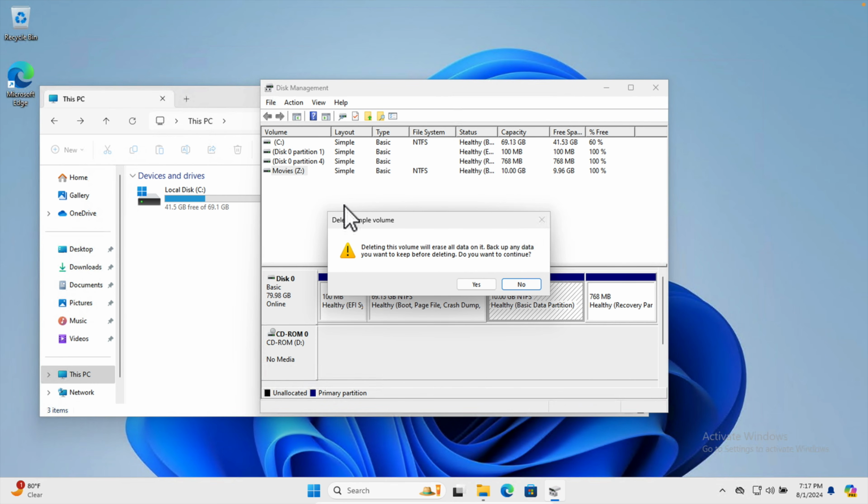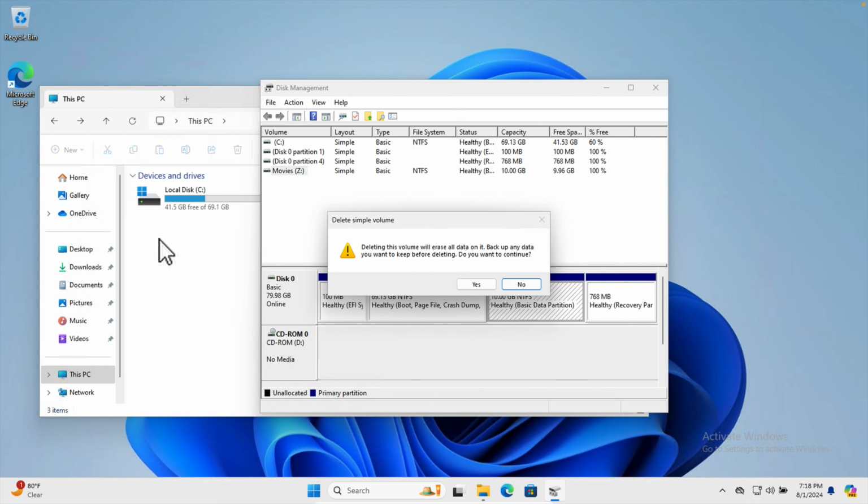That's why it gives us the warning: deleting this volume will erase all data on it. Back up any data you want to keep before deleting. Do you want to continue?